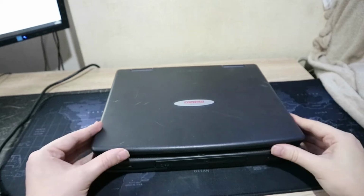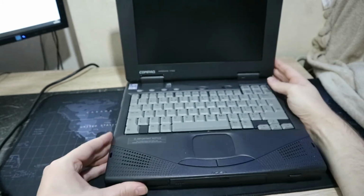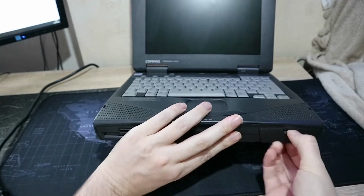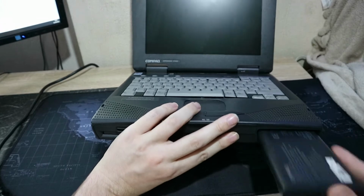Hey guys, so here's the Compaq Armada, Pentium 2. You got a floppy drive, CD drive. I think this is the battery. Yep, and it still holds about half an hour's charge.